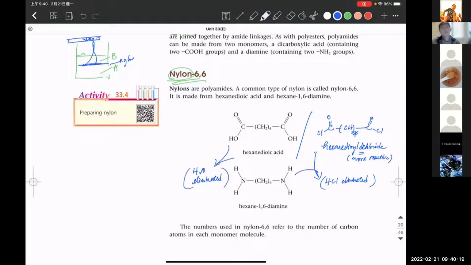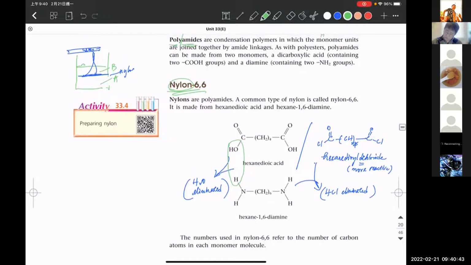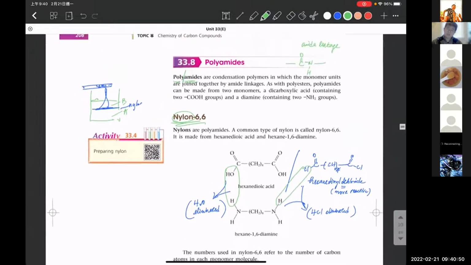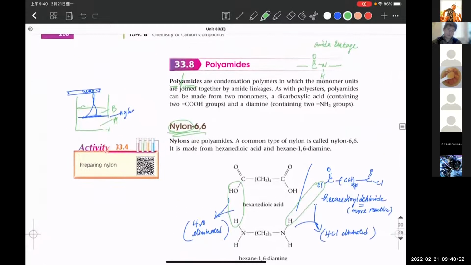So if you want to get to know the reason why, you are going to circle the corresponding chemical to eliminate the water. So finally you will form an ester. It's not ester, it's amide. Similarly, if you do such, you are going to make an elimination of HCl. Only by doing so, you can get C double bond O N H.